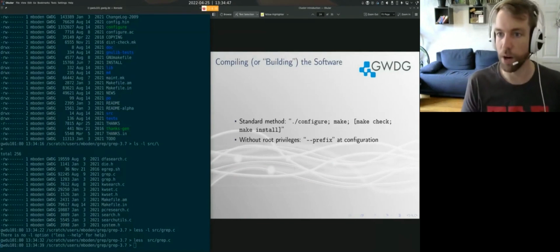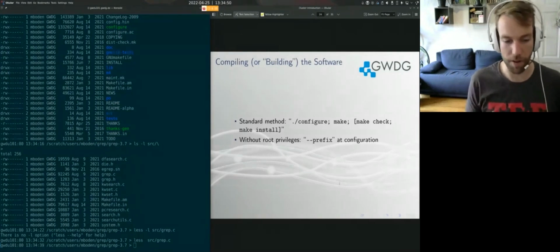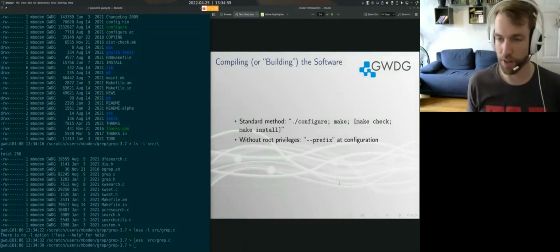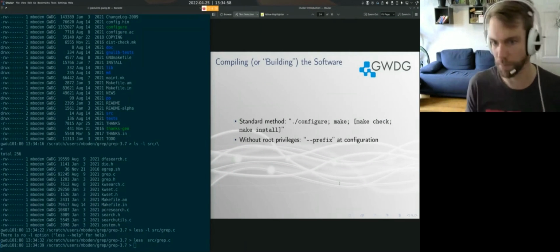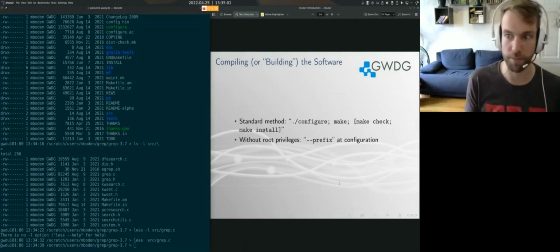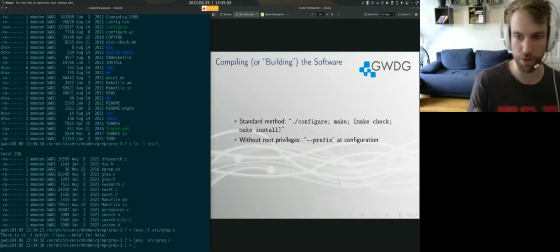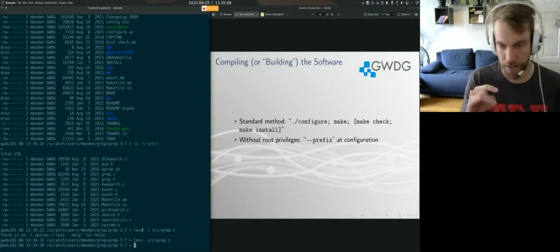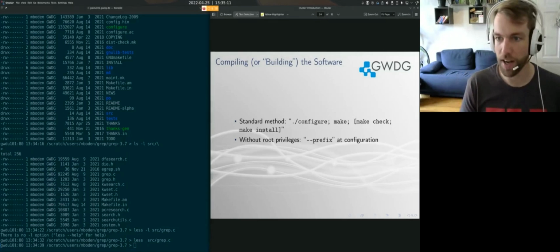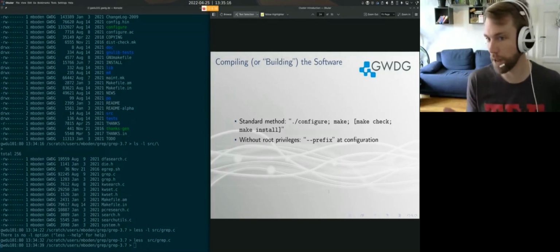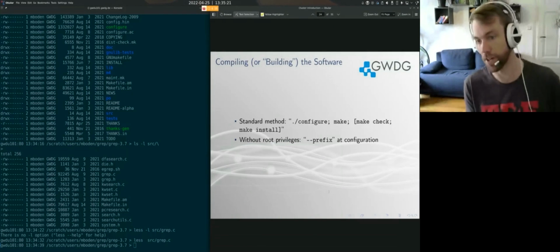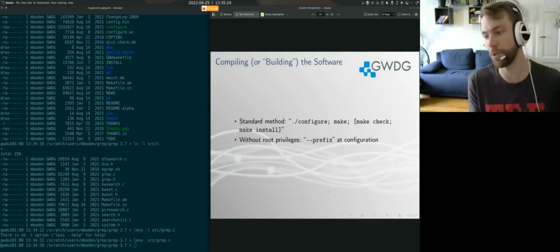That's the source code. And now the usual, standard way of building something like that is to run configure, then make, and then make install. Sometimes you don't need make check to run some specific checks. Install installs it to a specific point. The nice thing is that you can usually give configure a prefix, and then it installs to that directory, which is extremely helpful because you can install it into a directory where you have write access, because usually configure installs it to /usr, where you need to be root.